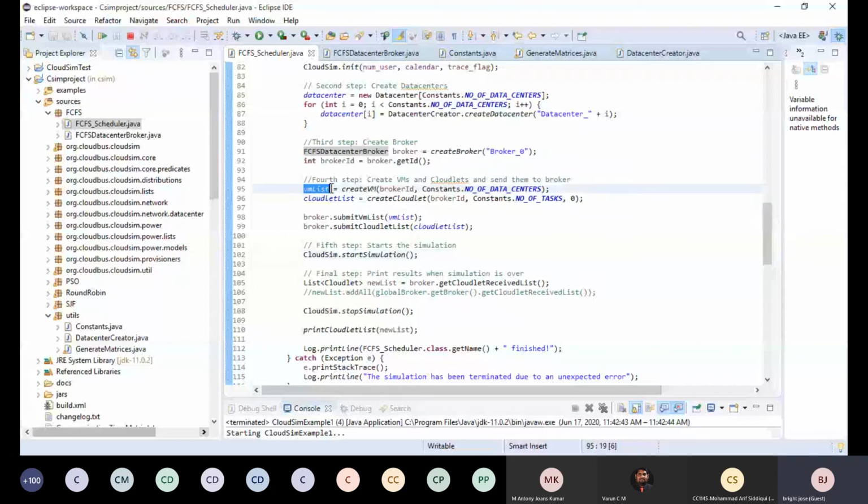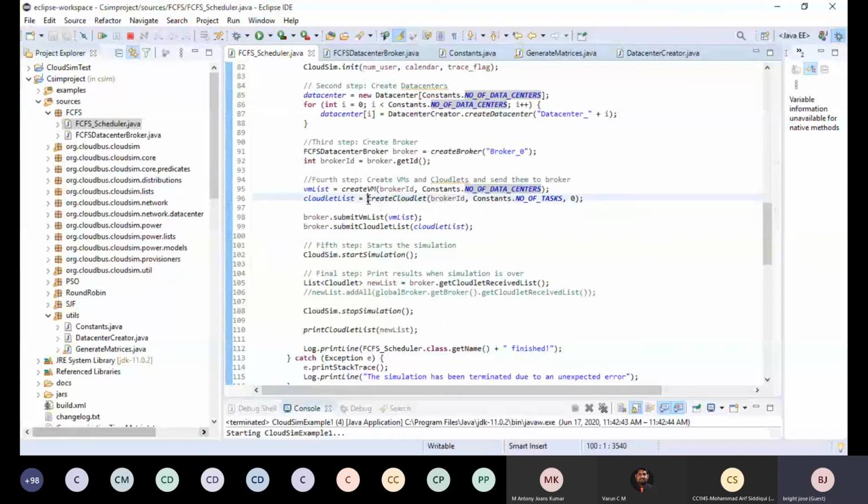And next one is we have to create a VM list, and you all know this create VM. Create VM is another method, and we are just giving the broker ID. What is a broker ID? And we have to specify the number of data centers. You know the VM list, because we have to create the virtual machine list within the data centers. Next, we have to specify the cloudlet list.